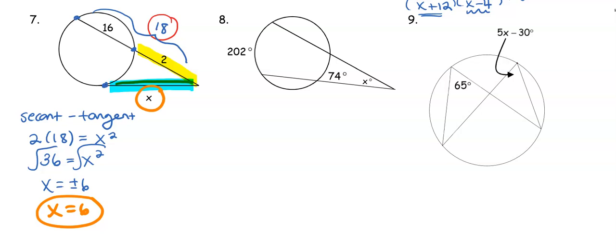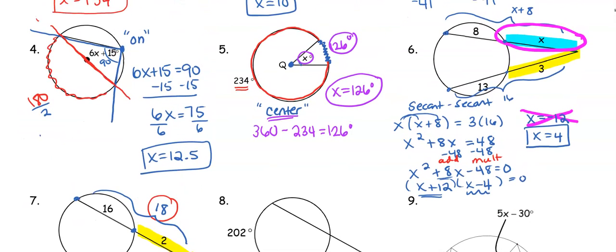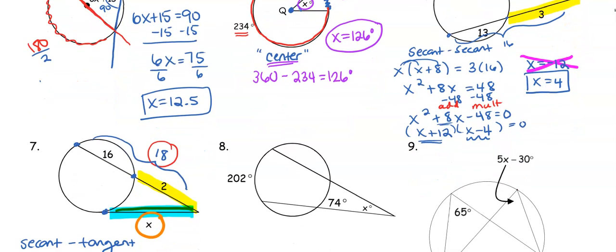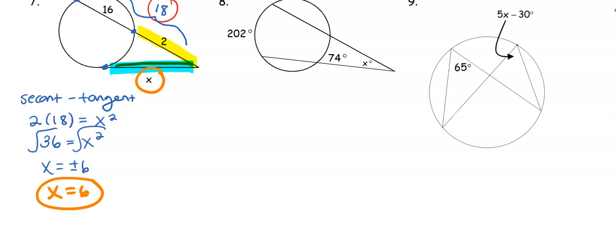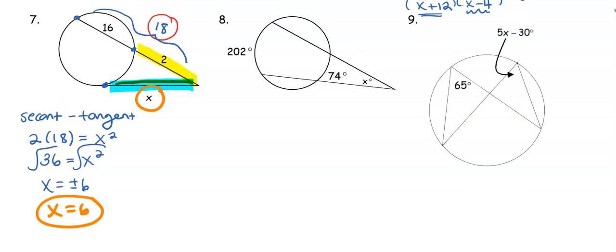Number 8, we have angle measures this time. And notice how number 8 is looking very similar to number 6. See that secant line, and in number 8 I've got a secant and a secant. So this is what we were talking about in the very beginning. Sometimes our pictures look almost identical, but in number 6, I had segments, and in number 8, I have angle measures. And when I have angles and arcs, I'm caring about where's that vertex. My vertex is outside of the circle.